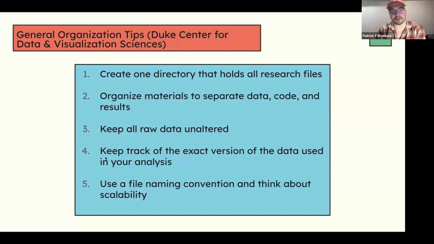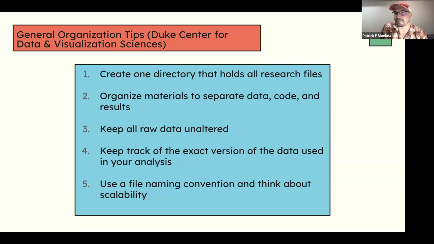And I think finally, this is one that a lot of folks struggle with, and sometimes I struggle with too. A lot of my students, I will look at their files and they'll have like untitled document, 1 through 3,000, and they can track it based off of either the number or when they last engaged with it. That's not a good idea. So try to come up with a naming convention that is obvious to not only your reader, but obviously obvious to you, where you can have a sense of what is in the file, when it was created, and things along those lines. And try to think about it in scalability, right?